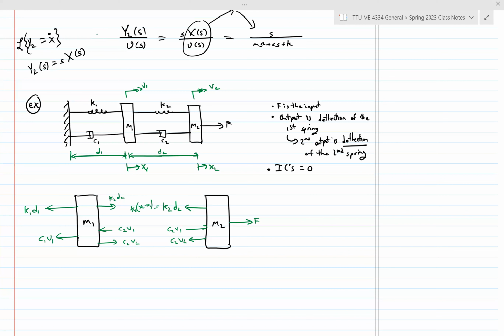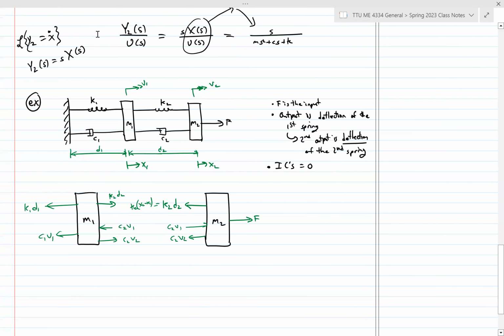And then Laplace transform. If you're working in terms of the D1s and D2s, you need to have D1 dot equal to something and D2 dot equal to something. The full solution will be posted online, as well as another example I won't go over, but you guys can at least try and work on it on your own.